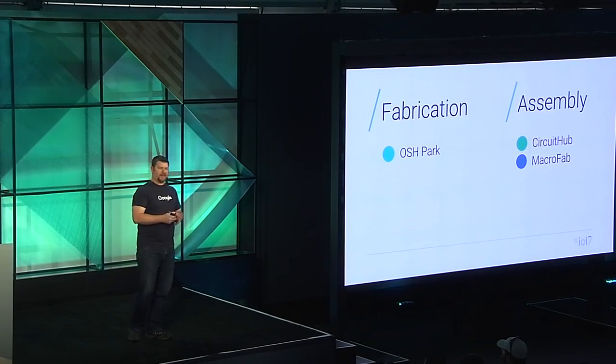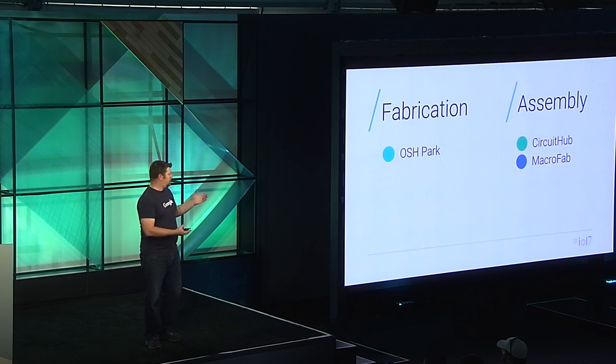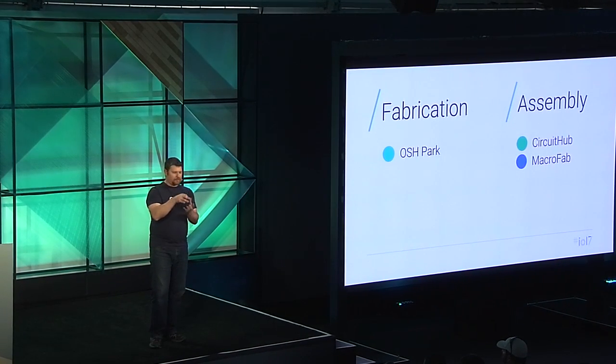MacroFab is another output vendor that basically also takes your design files. And one of the nice things about MacroFab is they do more than just electronics assembly. So they will assemble your boards, and they're very good at doing that at low cost, at low volume, but they will also assist you in packaging that into a mechanical housing, or whatever your final packaging is, and also can often help you with inventory as well. So these actually can be a really great partner for a startup building hardware, where they will help you manage all of that process along the way in building your designs and maintaining them and actually getting them shipped out to real consumers.